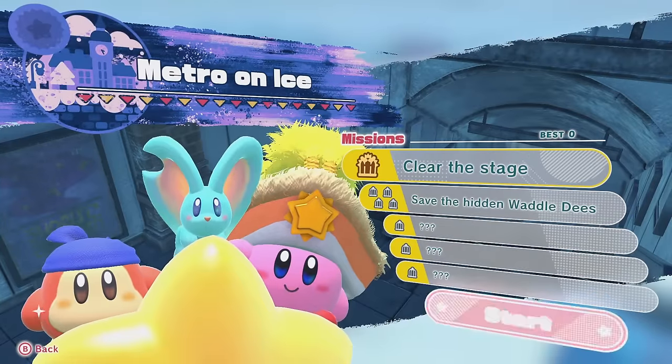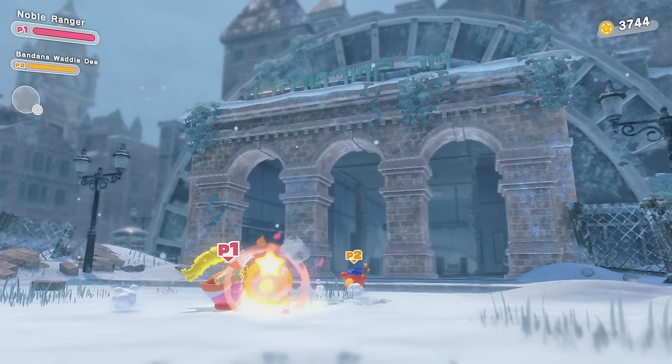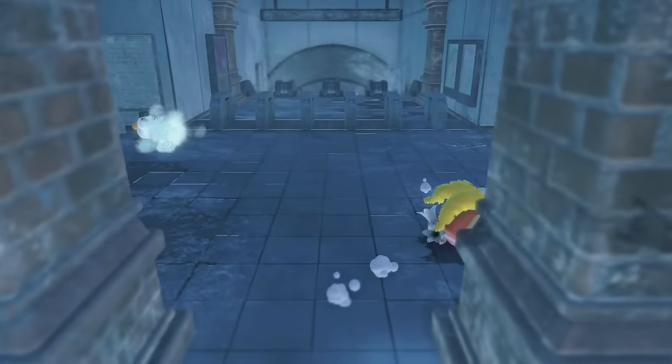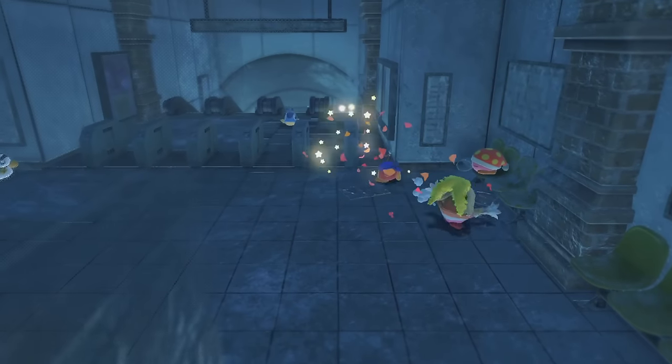Yeah, Metro on Ice. Princess Peach skating level. Wow, this is so cool, isn't it? Hey, why are you standing there? Just admiring the view. I'm gonna have some milk here. Yum, yum, yum, yum. Oh, there we go. Now we got it. Hey, look, it's a product. Wake up, plant. Wake up.